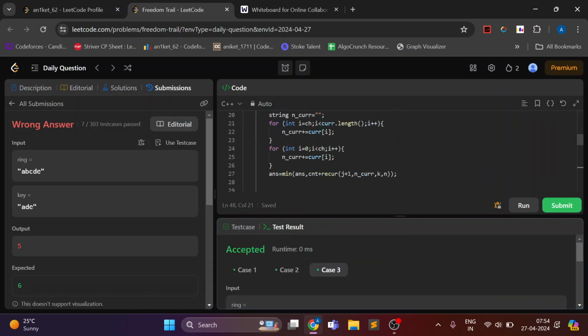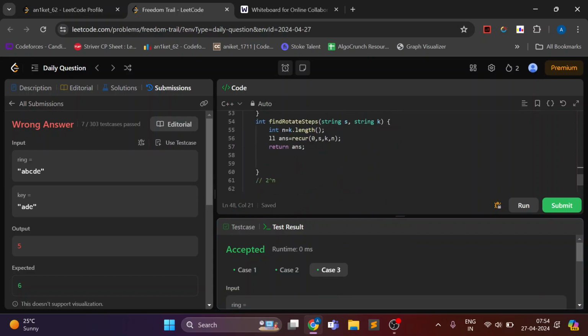Now I also need to memoize it. I forgot. So for memoization, what we can use is a vector of map in this case. So map with string comma int, and it should have size of n plus 10 to avoid runtime error, I would say.